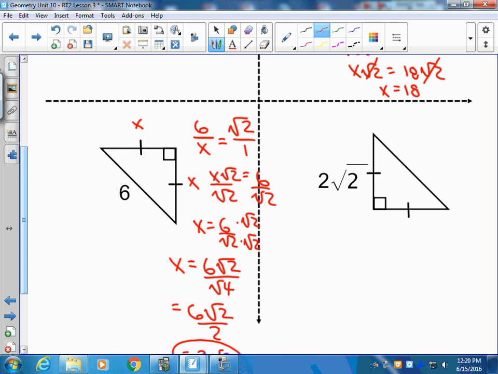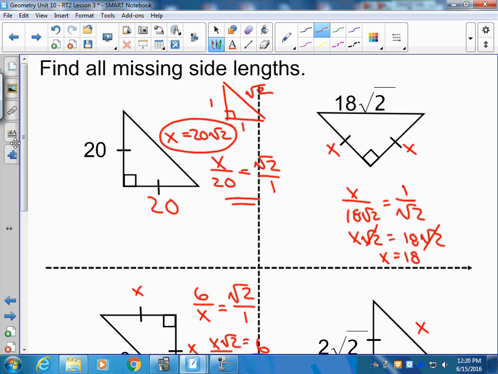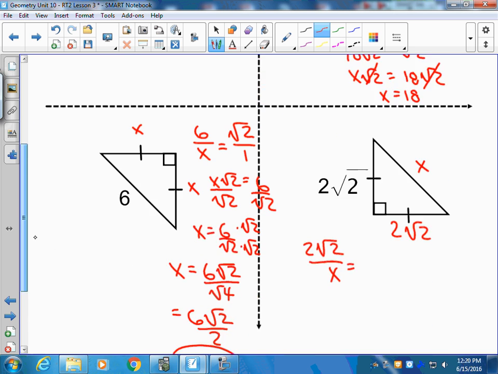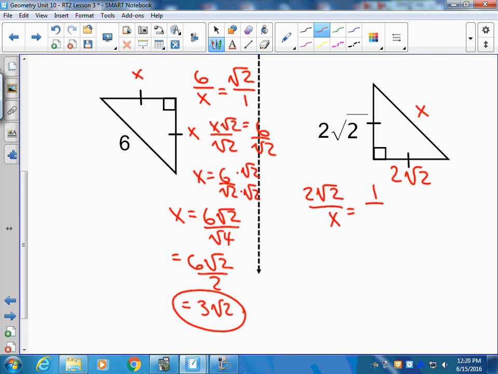Okay, now finishing up our last example here, and then we'll get you to working on these problems. Okay, we are trying to find, now we always can match up the two leg lengths, but in this case we're trying to find the hypotenuse. Okay, so we have leg over hypotenuse equals, and we go back to our reference triangle. Okay, so that's where you want to have these in your notes so you can refer right to them. Leg over hypotenuse. And then we can cross multiply and solve.